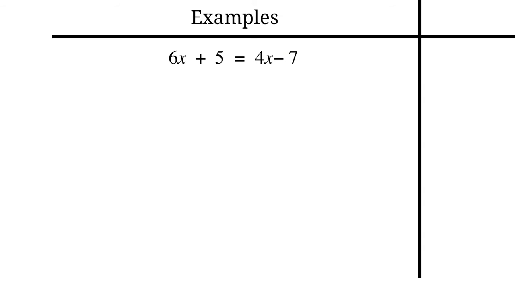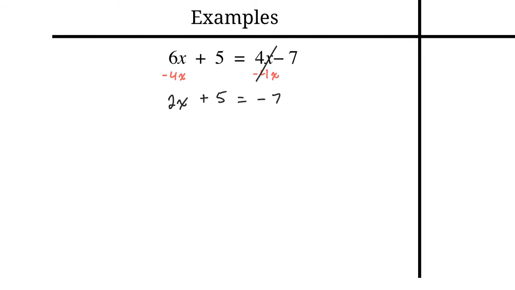So let's start off with combining our terms with our x so that we can get x only on one side of the equation. So if we want to get rid of this 4x on our right side of the equation, since it's positive, we need to subtract. So we're going to subtract 4x from our right side, and what we do to one side, we need to always do to the other side. So we're subtracting 4x from our left side as well. And 6x minus 4x is just 2x. And we haven't done anything with this plus 5 yet, so that's going to stay on our left side of the equation, and this is equal to negative 7.